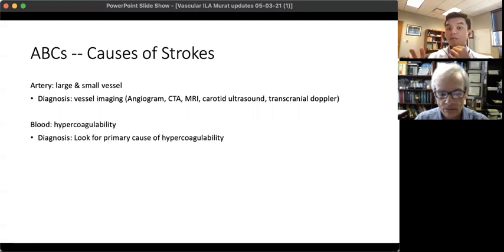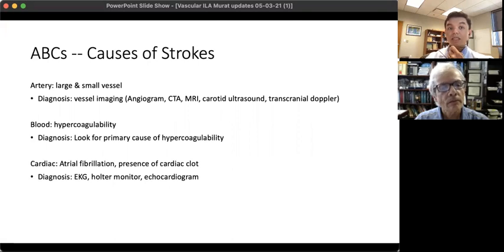So I wouldn't put too much attention on this for this particular course and this lecture, but for our younger patients who suddenly have a stroke, we wonder why did that happen? And oftentimes we look for maybe they have a hypercoagulability that's caused that issue. And the next thing, C, is for cardiac.